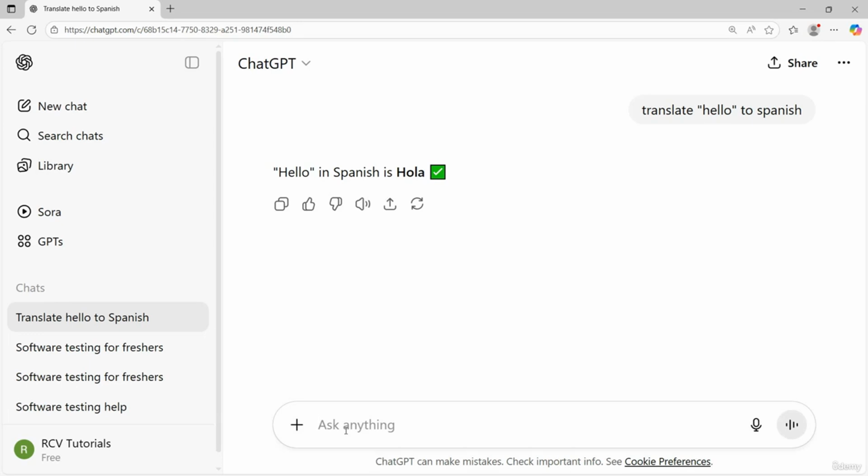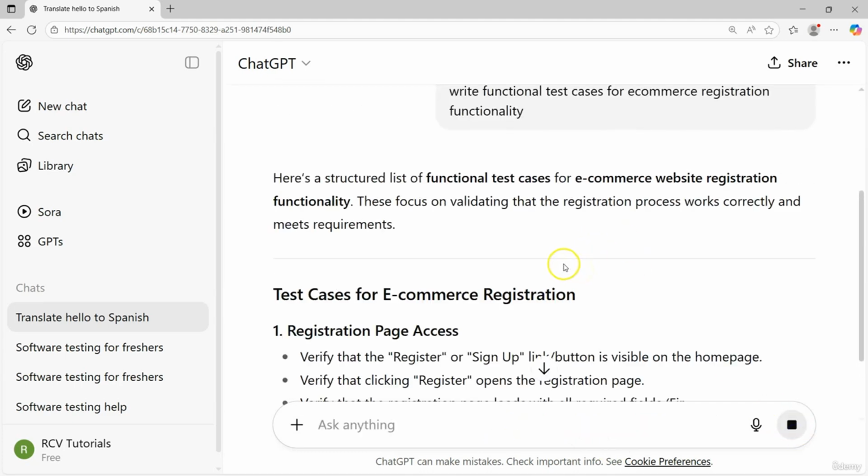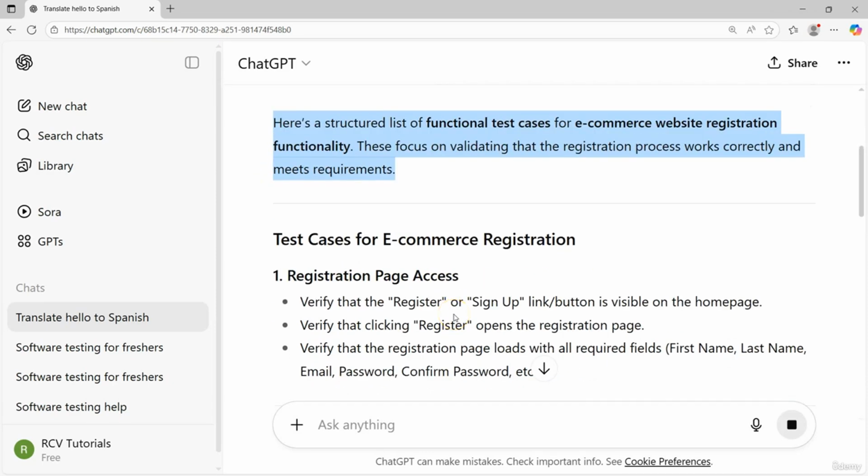So I can ask, write functional test cases for e-commerce. Say I'm looking for e-commerce registration functionality. This is a very common functionality in e-commerce applications. I just want very common scenarios, the functional test cases for the e-commerce registration functionality. So straight away, I'll get the answers which are general.